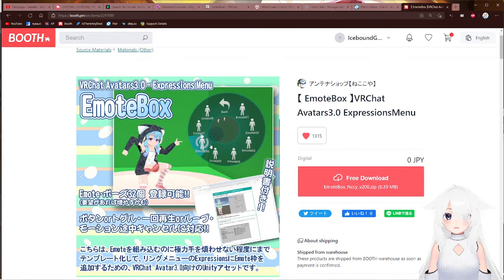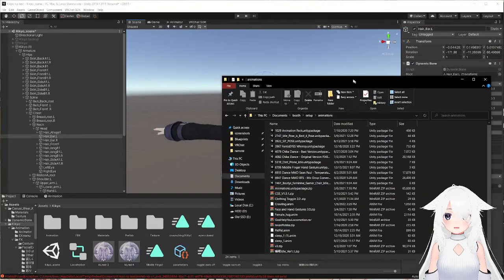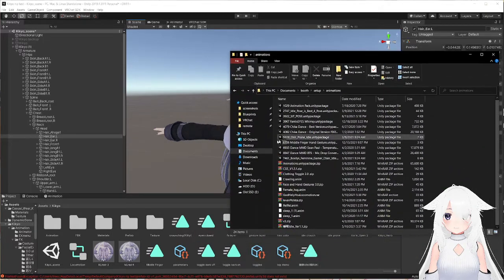Okay, so you can either use an emote box like this if you want to add extra emotes other than just the original 7 or 8 that it comes with in VRChat. Otherwise, we can create our own idle animations that we download from the internet wherever you want to download them from. So we have like sit animations and dances and stuff.